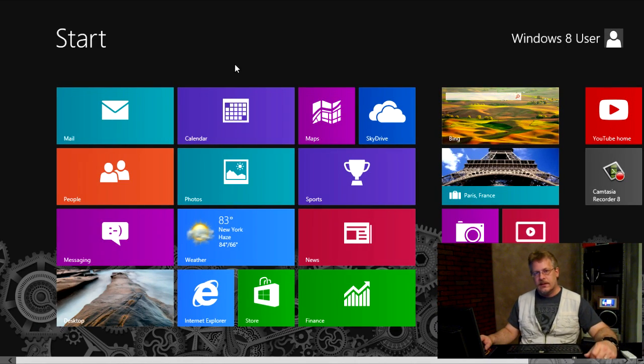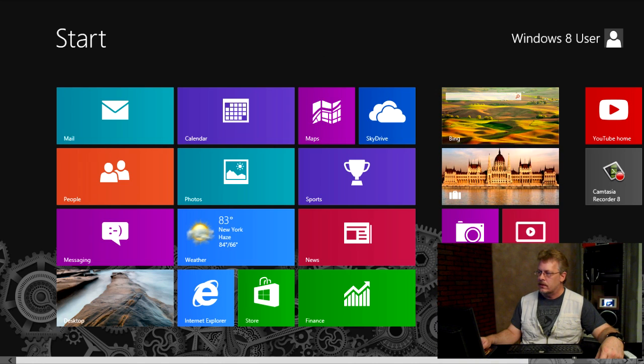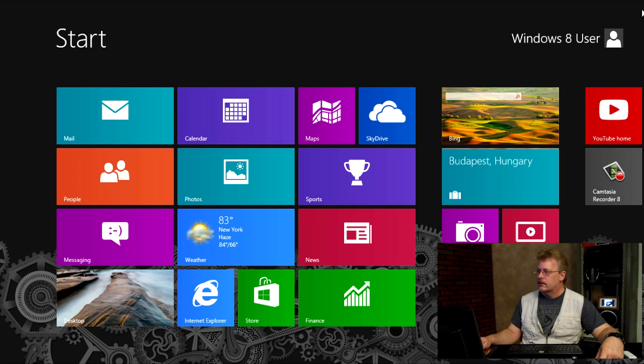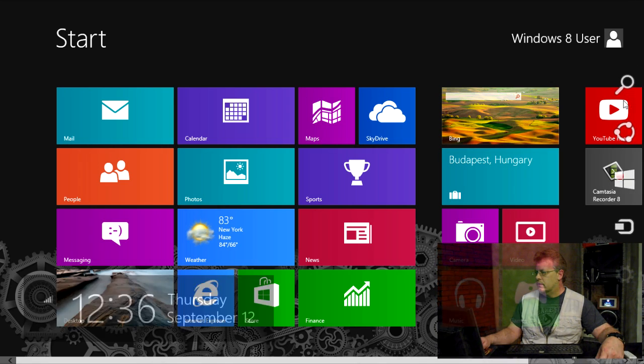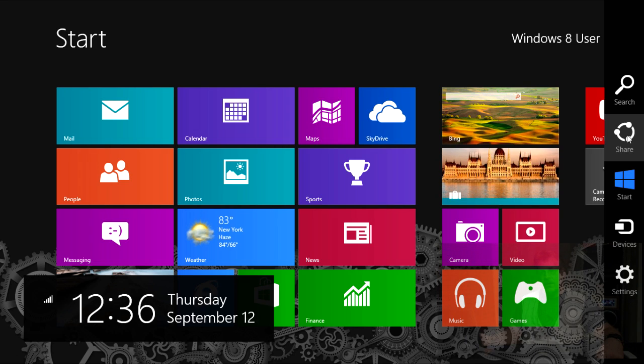And I want to show you another zone, and that is over here to the right side on the upper and lower corners. If I push my mouse over to those corners on the upper right or bottom, you'll see that you get these things that are called charms, and depending on where you are, I'm on a start menu right now, but if I had an application going and brought the charms up, I may get different charms. So it depends on what application is currently running. But these are the charms that come up with the start menu.